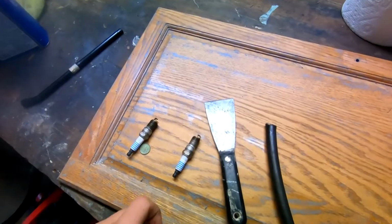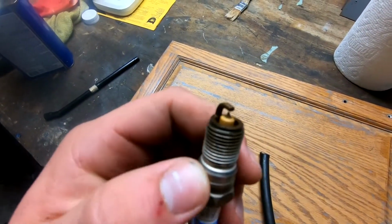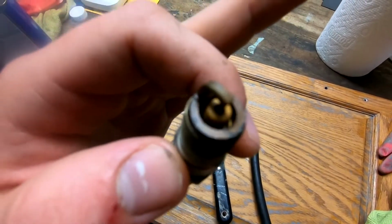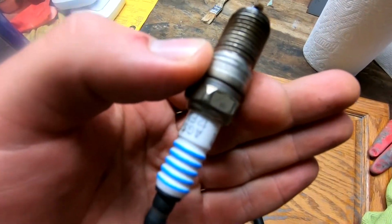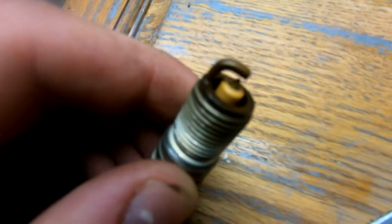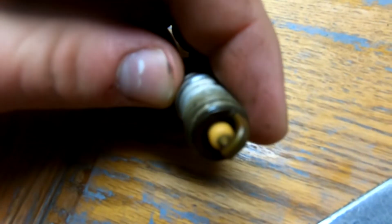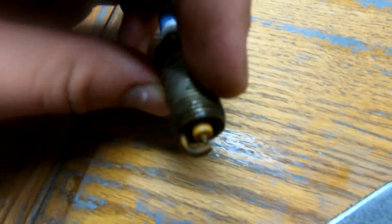Went ahead and did our pull just now, as you guys saw. Pulled the plugs on the driver's side, and we're looking for any form of detonation. That thing looks clean. So what you're looking for, if I can get this focused just right, is any kind of black speckles on the porcelain. Any black speckles on the porcelain is what is not ideal. And that looks good. I've never had GoPro focus issues before.